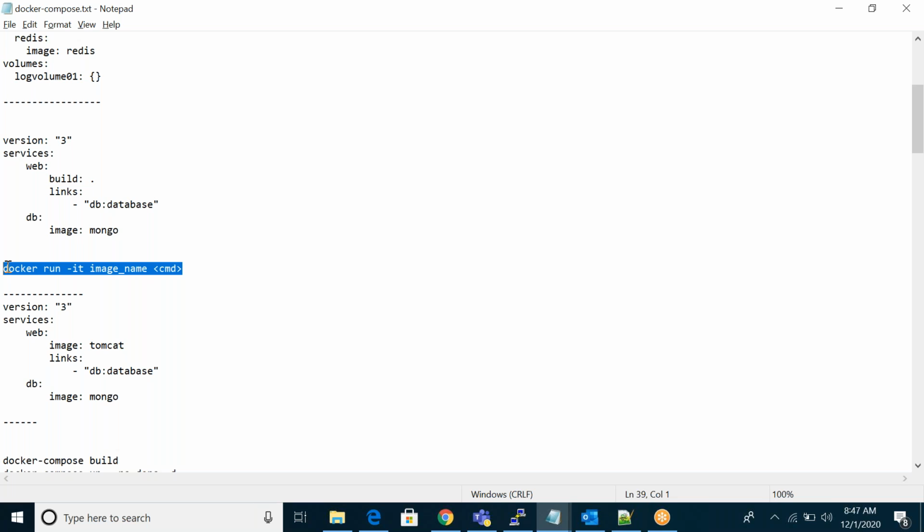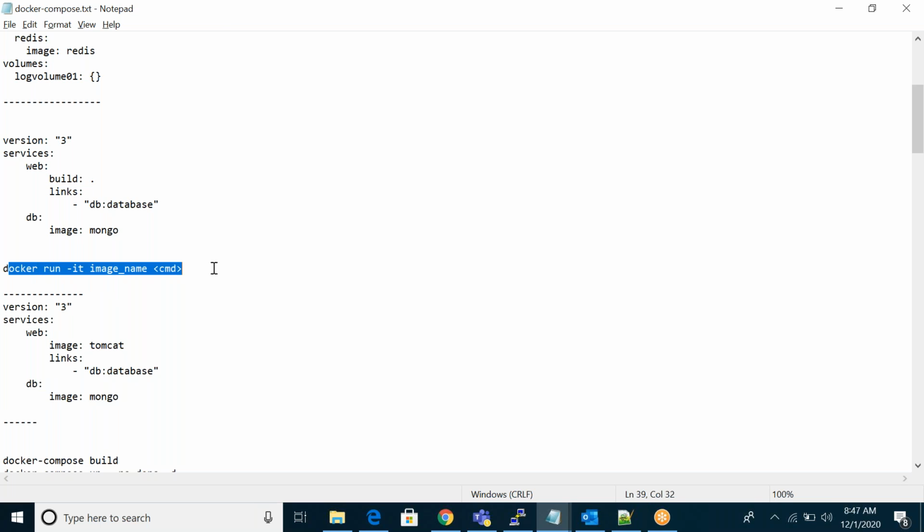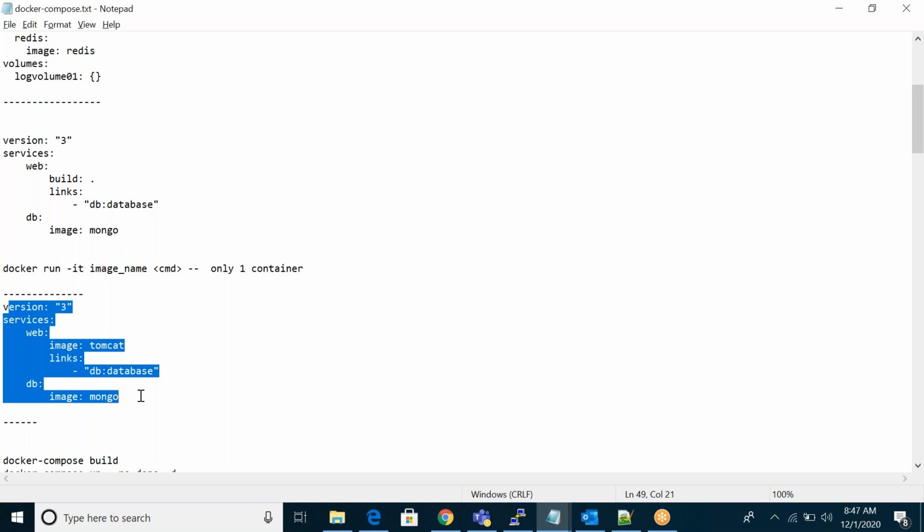If you want to work with multiple containers, then go for compose. Simple topic. Okay, Sushant, Chandra, Charan.